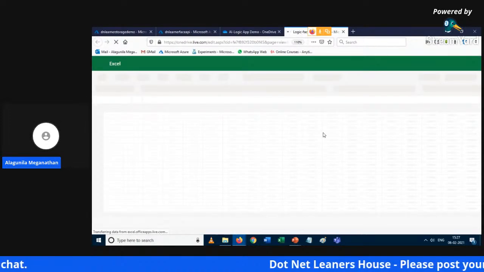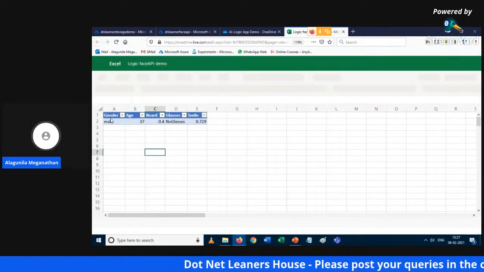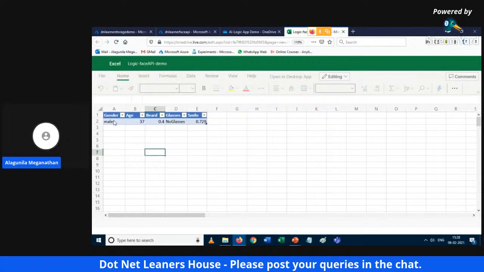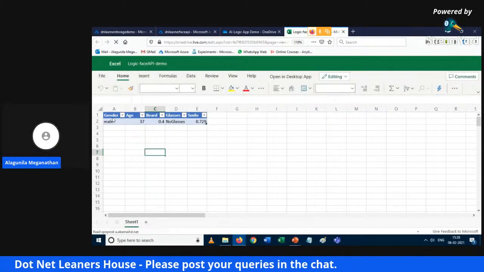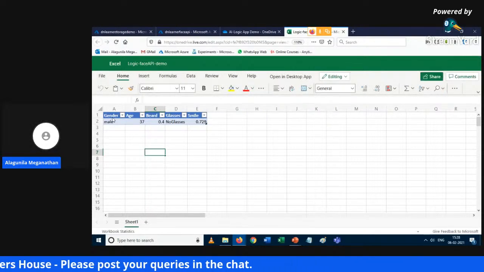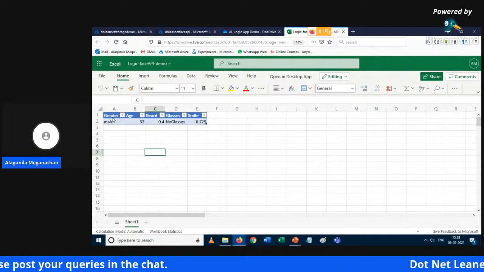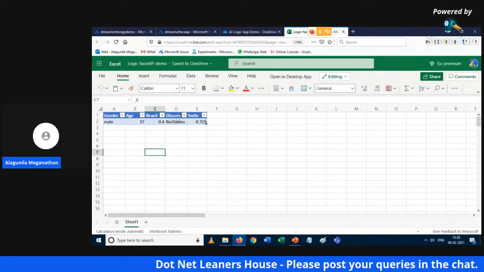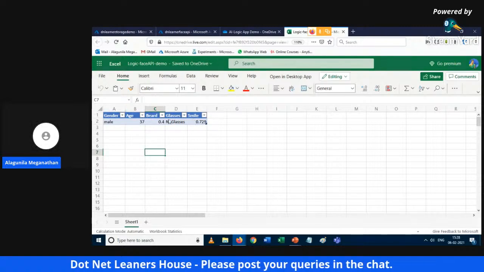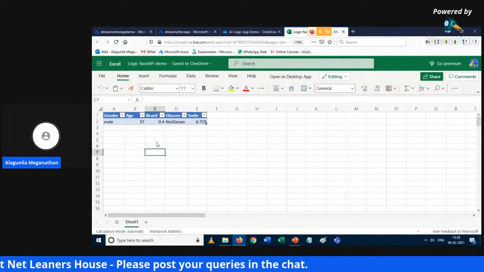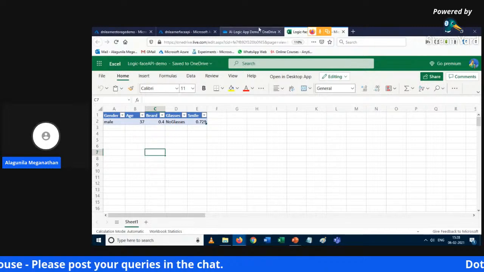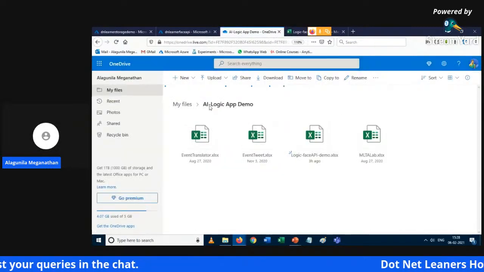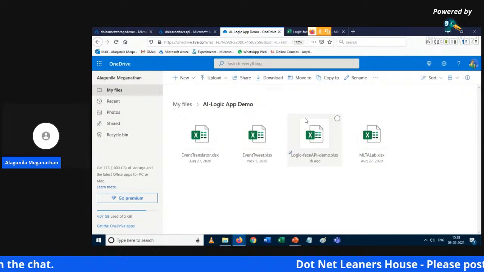These are the attributes I get from the particular image which we upload in the blob storage: gender, age, beard, glasses, smile. This is our output, which I already made and saved under the AI Logic App Demo folder.